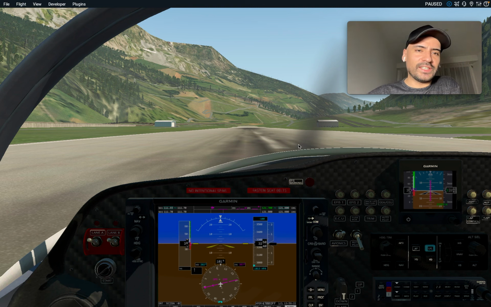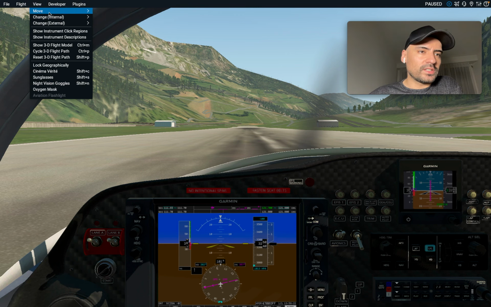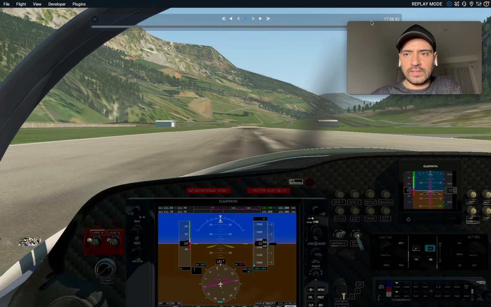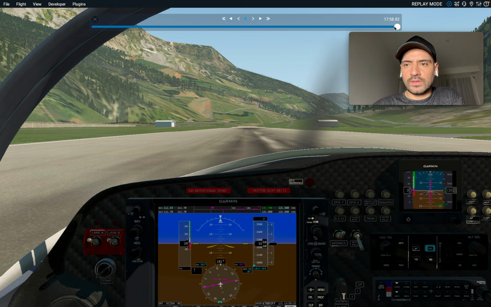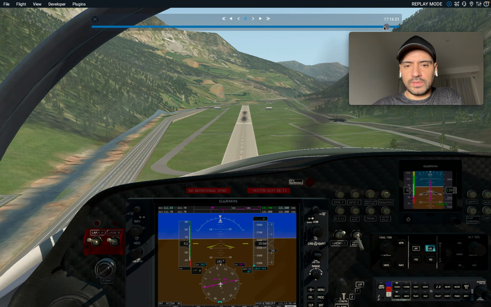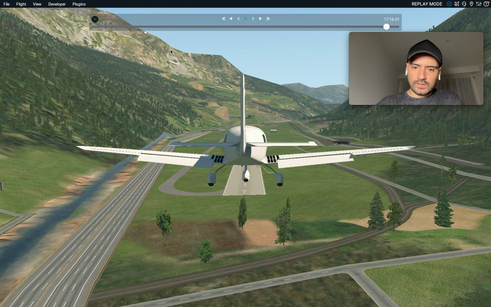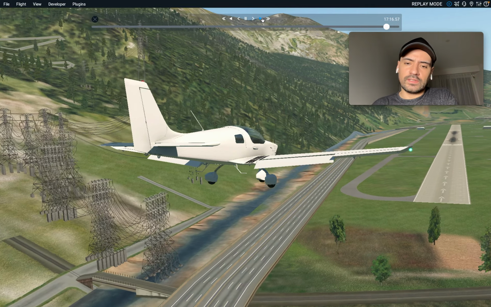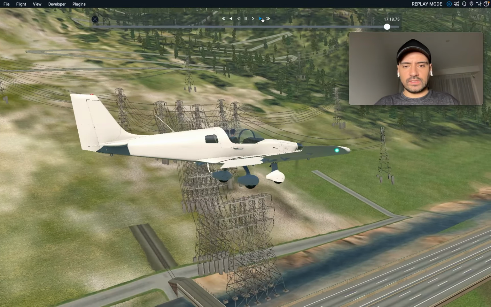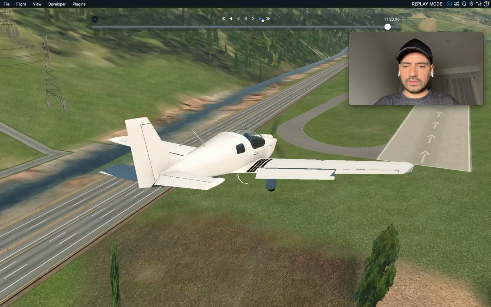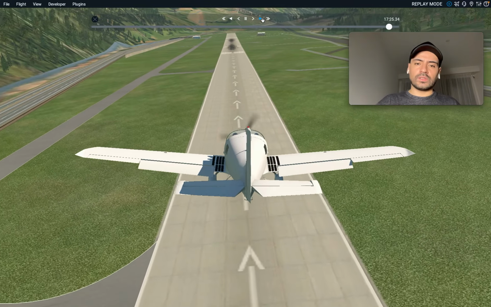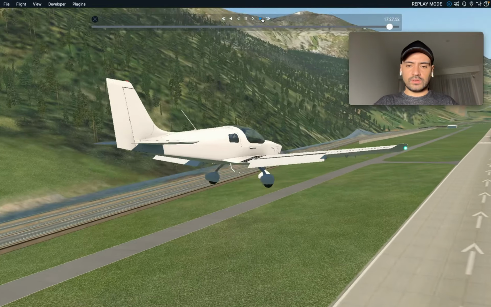Here you have it, a circuit in Ambri, and let's take a look at the landing from outside. There is a beautiful feature of the sim, where you can basically look at your landing, and that helps you to analyze and see what you're doing correctly, what you're not. So we're actually not that bad. We're on the center line.